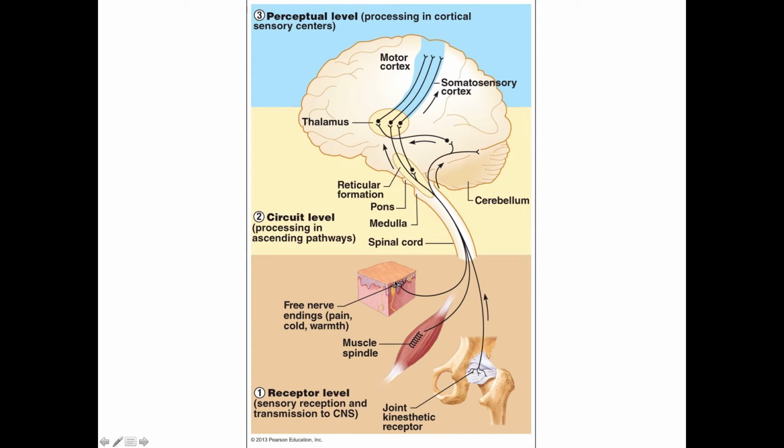So by moving backwards here, you see that your receptors themselves are going to actually be the receptive endings of a first order neuron associated with an ascending path in the spinal cord. Here they're showing you what are called free nerve endings, muscle spindles, and what's called a joint kinesthetic receptor. With each one of these nerve endings, we see that they're going to be classified in a few different ways.